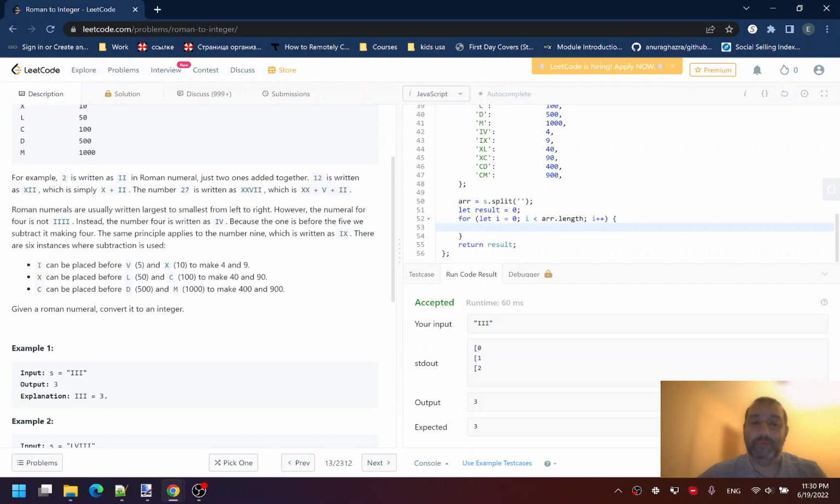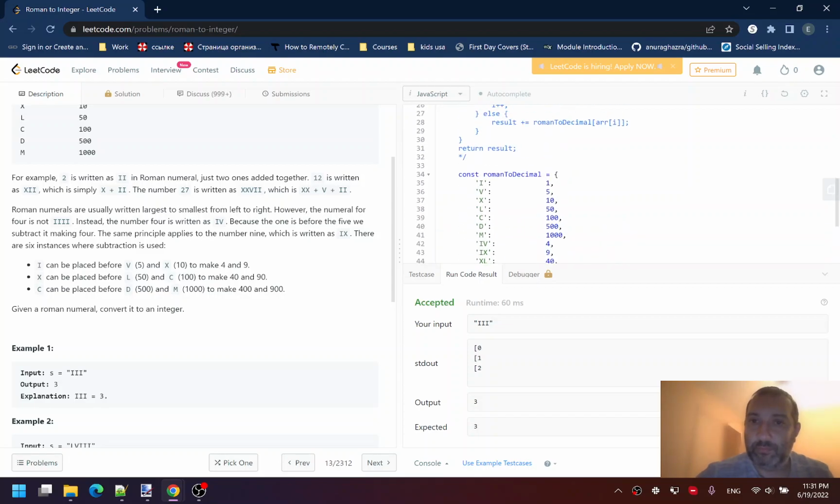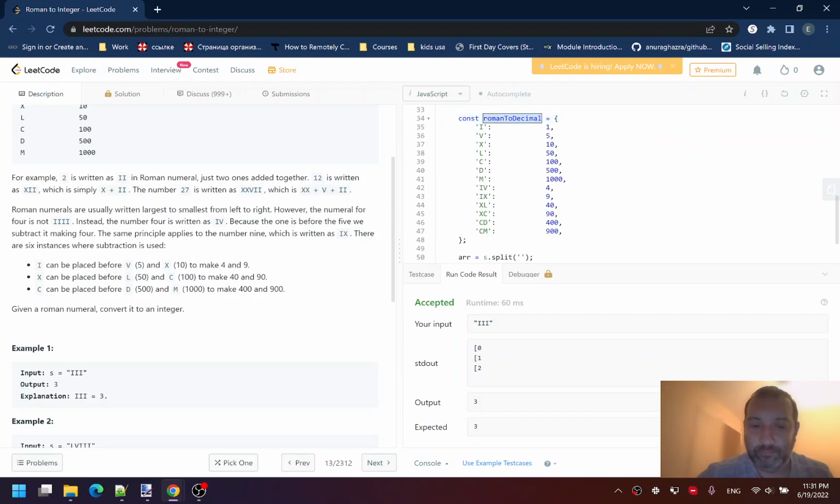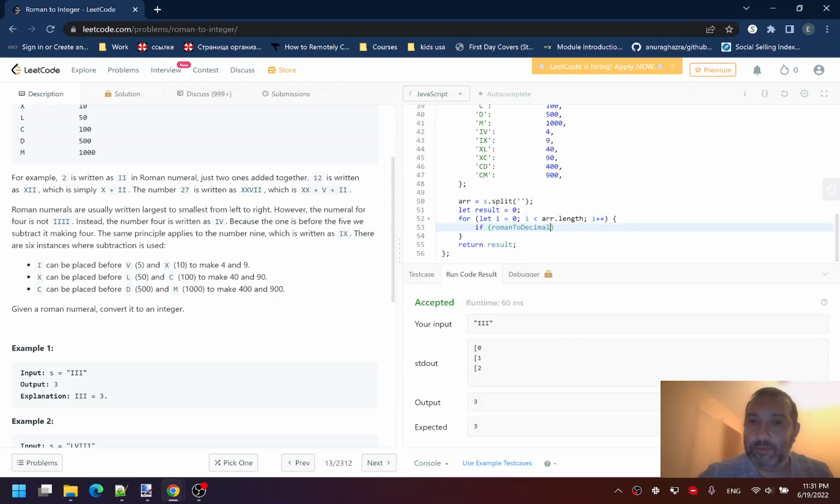I don't know. I'm not sure. Okay, anyway. Let's first check if from into decimal, and we'll do array I plus array. Oh, damn it.